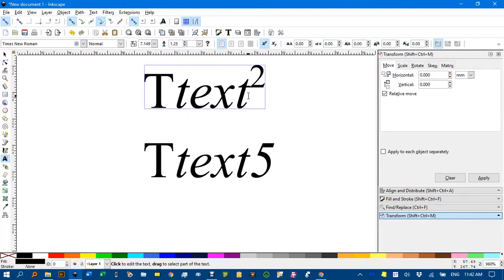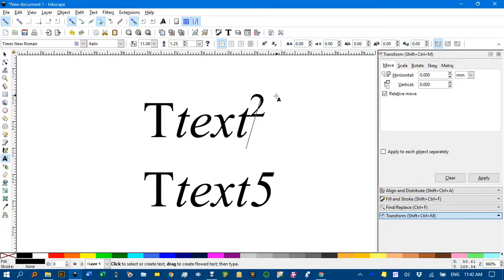One other thing up here, you might notice that this 2 is pretty close to the T. There are a couple of ways around that. You could highlight that 2, and then in the kerning, pump it up to about 0.5, I think works well. It goes in 0.05 steps, so I'll just type in 0.5 directly, and that moves it across. Maybe 0.3 would be better, and that way you can move letters away if they're a bit too close. I'll go back to this one and superscript it and make it normal sort of font, if it's a bit close to the T there.